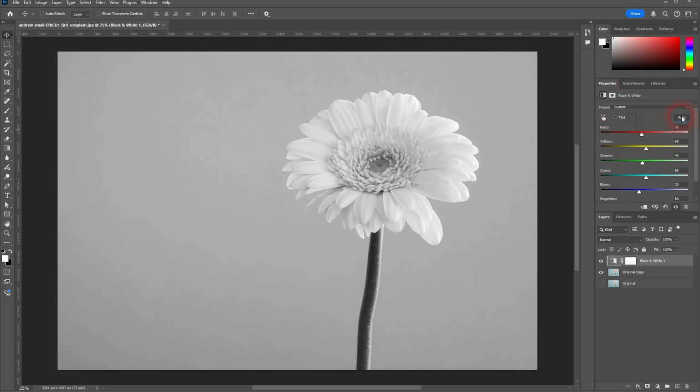I'm gonna go over black and white effects in the future as well, but for now we'll just use auto here. This should give you a good result for whatever photo you've got. If you want to use the same photo that I use, you'll find it via the description link below.